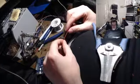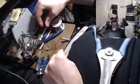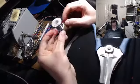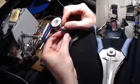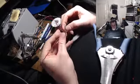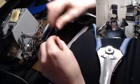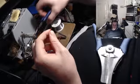Okay, so this one's gotta go. Gosh. Oh man. All right, first things first, let me chop off this thingamabob. I'm gonna strip this.